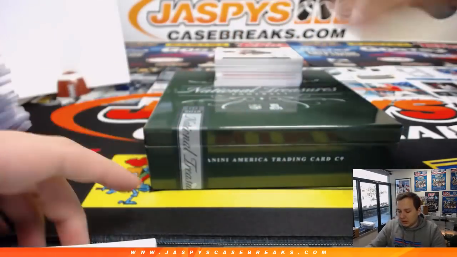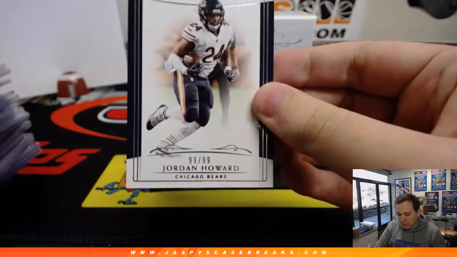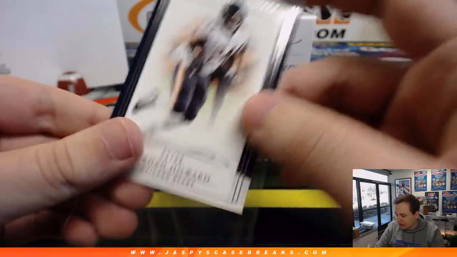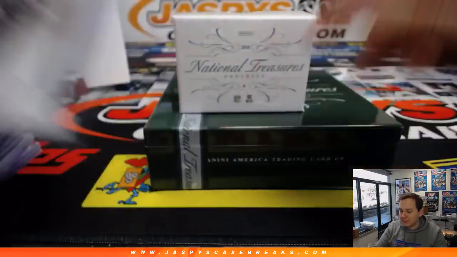Alrighty, good luck. Coming up next is random number block 2. 99 of 99, Jordan Howard. Is Steel Curtain in the chat? Steel Curtain. If you're ready for it. Bruce with number 9.